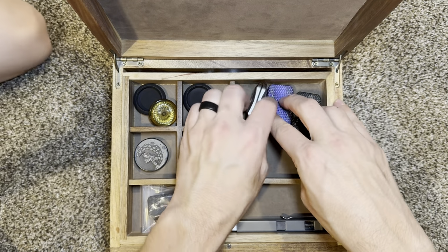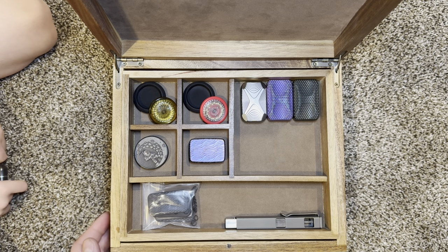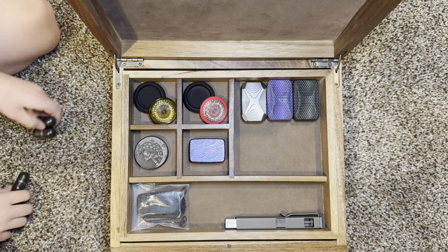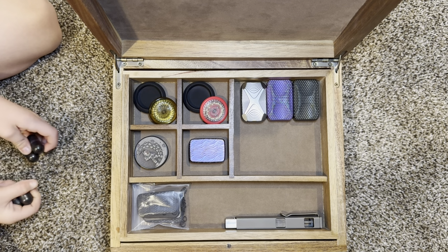Some of these we've already kind of talked about. Is there something new about these? We can honestly talk a bit about these actually. You do want to talk about the beans? Yeah. What do you want to say about them? I like that you can make different shapes like that. House.